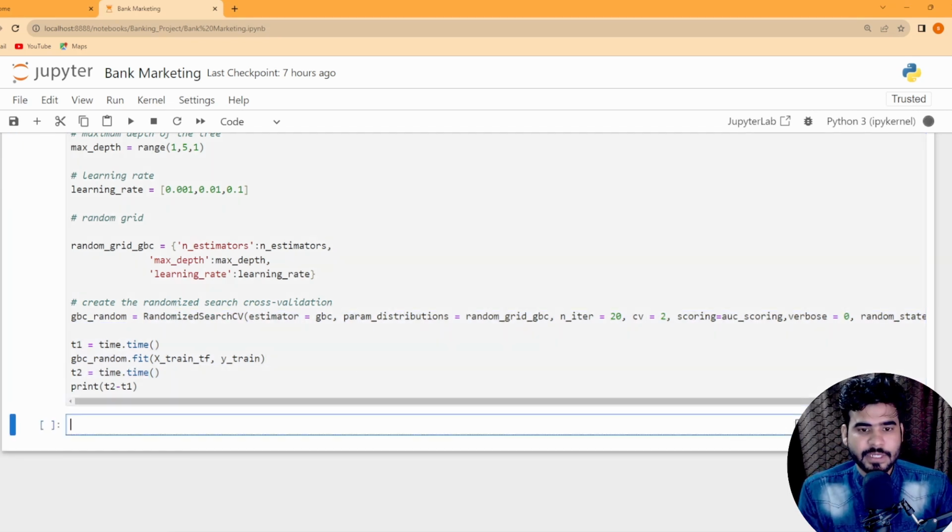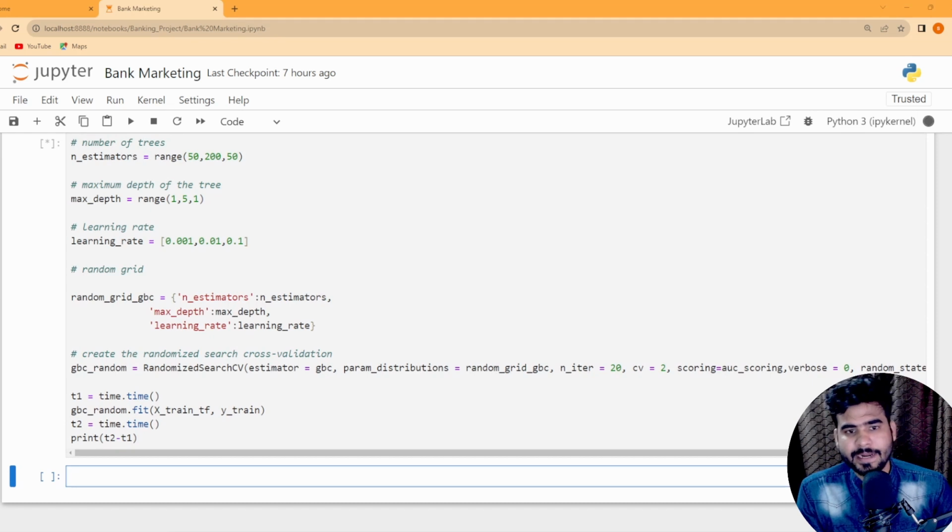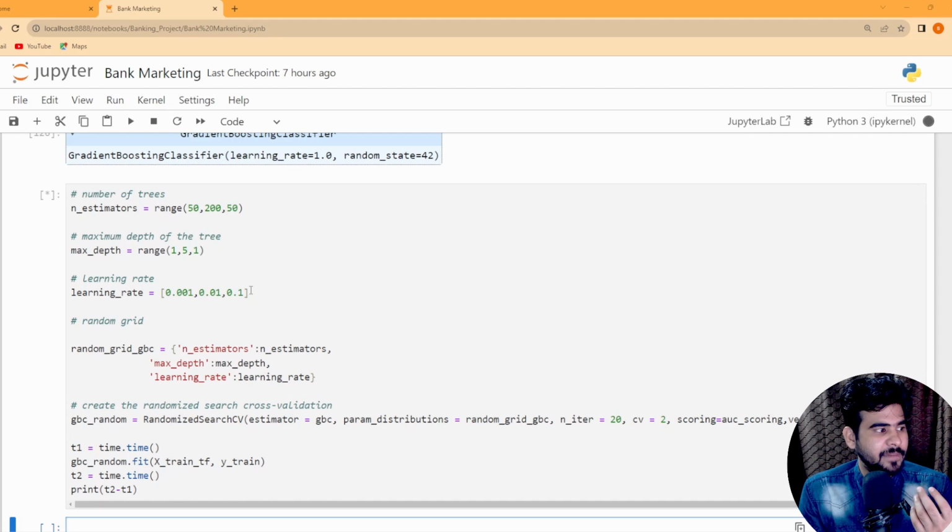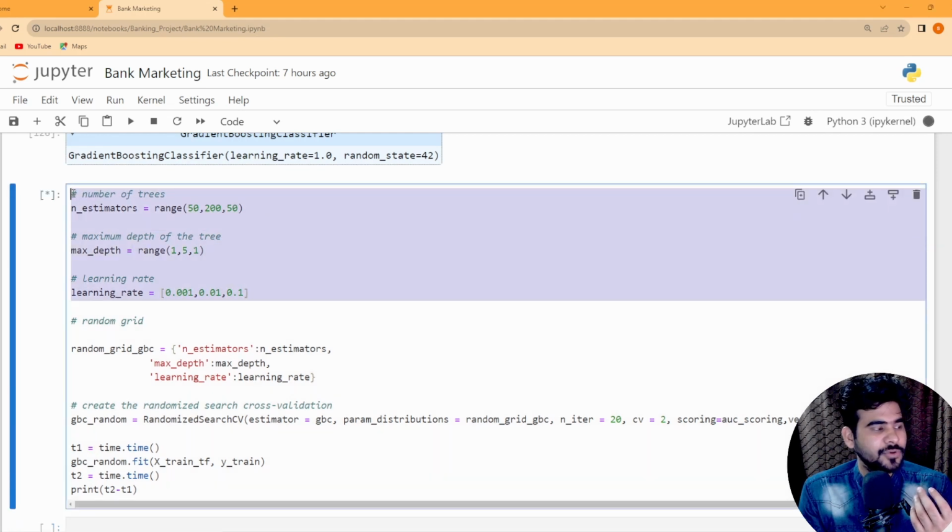Again, it will take a few seconds to execute, and after that we can call the best parameters, and based upon those parameters we can do the training with the help of our gradient boosting algorithm. So let's wait a few more seconds till the execution, and after that we can find out our best parameters based upon whatever parameters we pass, and then we can train our model.